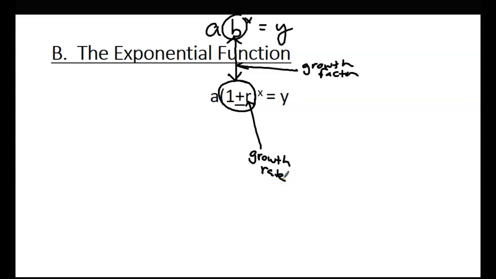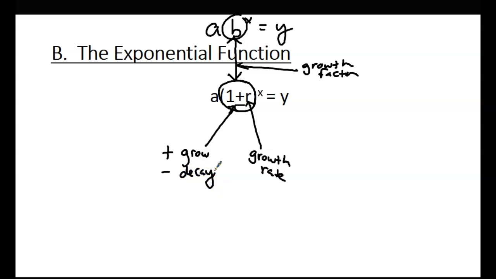So we have two vocabulary words here. The R is the percentage that they give you in decimal form, okay? But when you add or subtract it from the 1, that's when you get your growth factor. That's what you're actually multiplying by repeatedly. Something else to take note of is the plus and the minus. Plus is whenever your function is growing. Minus is whenever it's decaying, is what we call it.